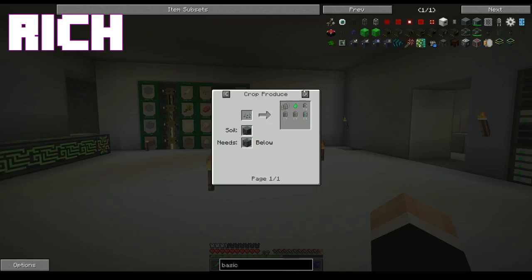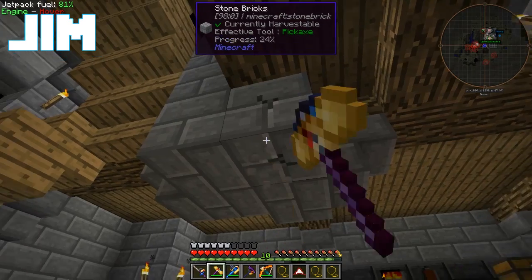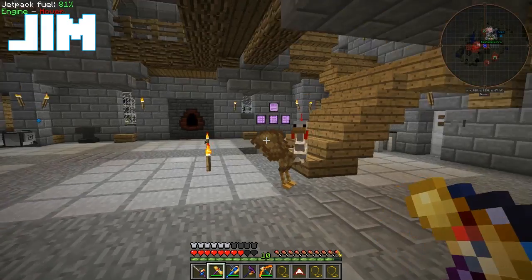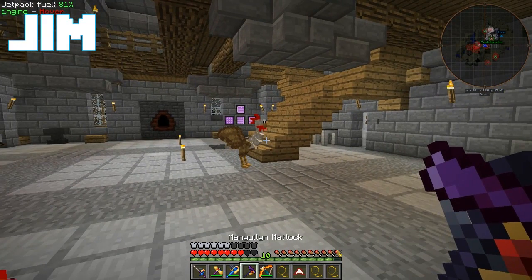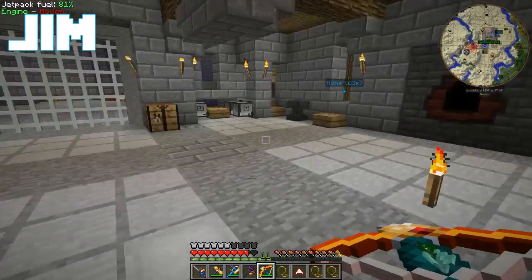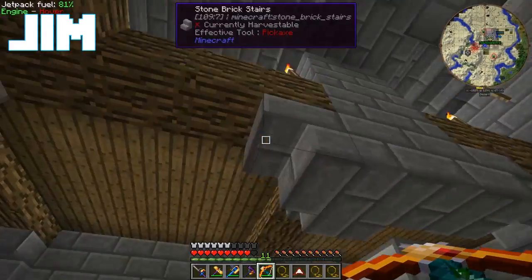Yep. And basic capacitors look like copper. I'm going to assume redstone and gold ingots. Or nuggets. I couldn't tell you.